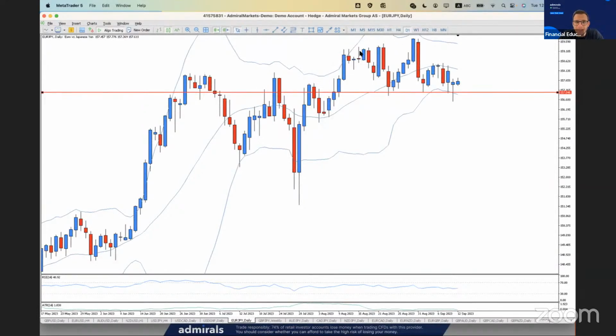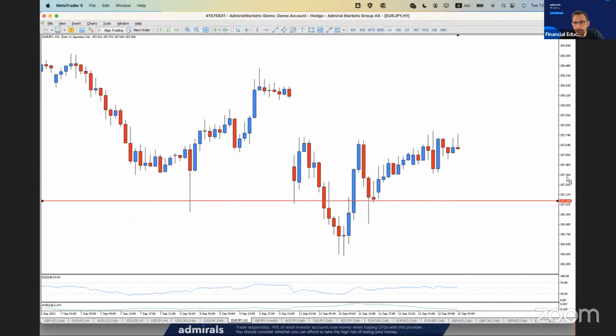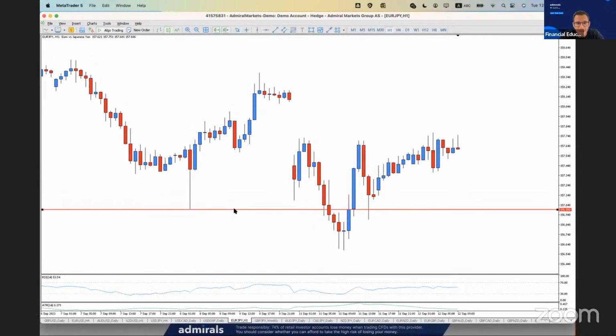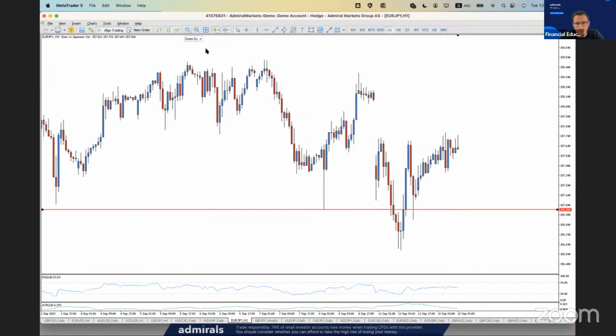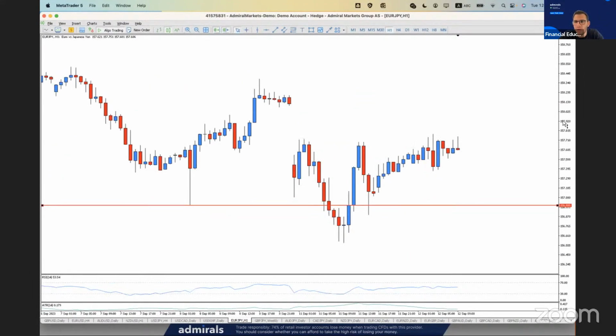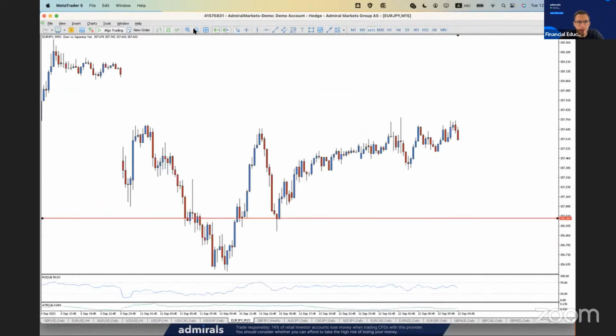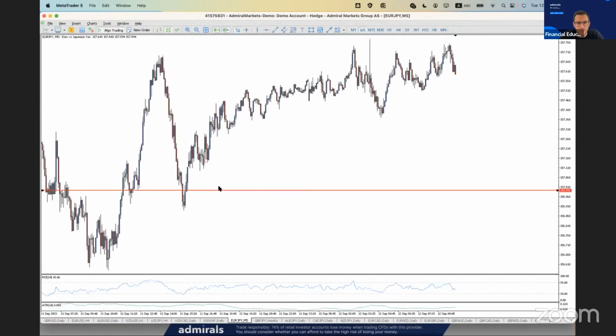But for somebody who was watching this level on the daily chart, not even looking at the weekly, and identified that there are some tails here that push the price away from the support, they could go to the lower time frames like the 1-hour chart. Actually, the 1-hour chart is a really good time frame to trade intraday if you are a price action trader. But if you are trading order blocks, market structure, and all this stuff, then definitely you need to be on the 15 or ideally on the 5-minute chart.